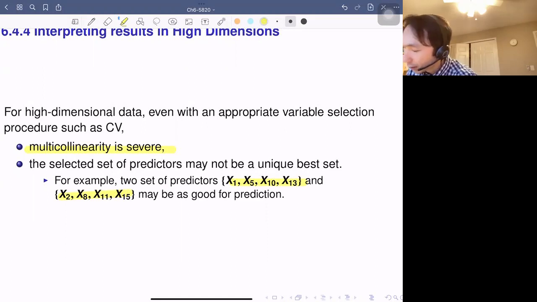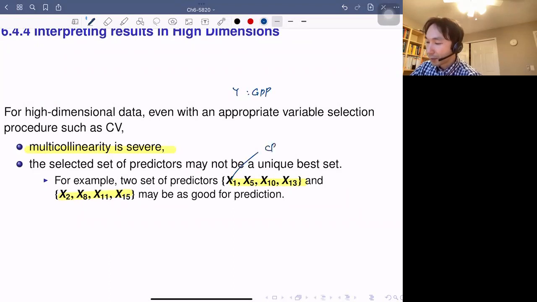For example, x1 and x2 are almost the same variable in different definitions. Suppose y is the GDP growth and x1 is the CPI, consumer price index, and x2 is the price index for personal consumption expenditure. So these two are almost the same, similar variables.